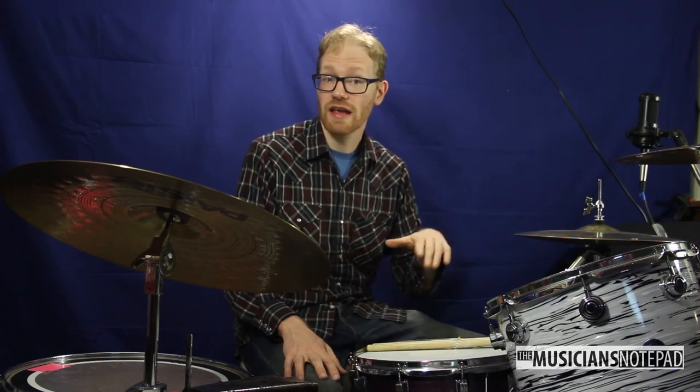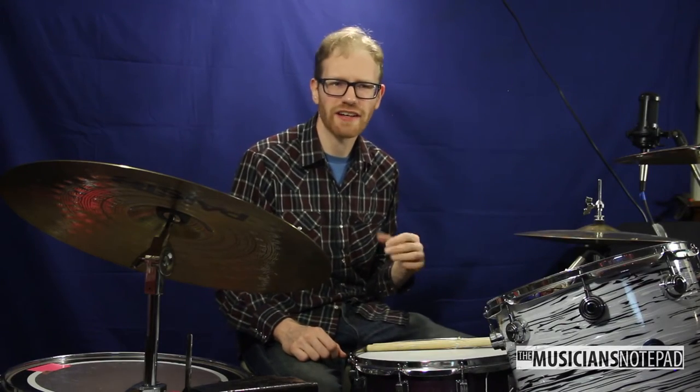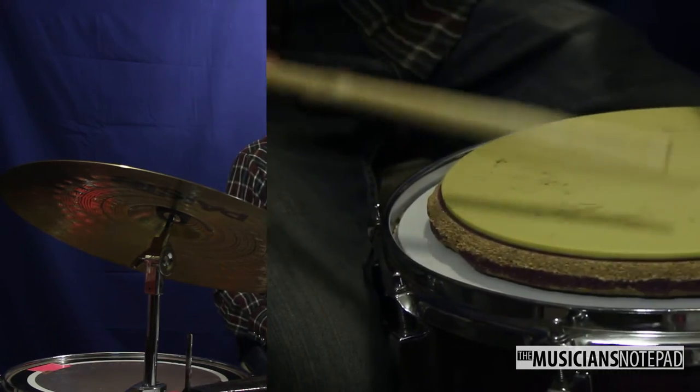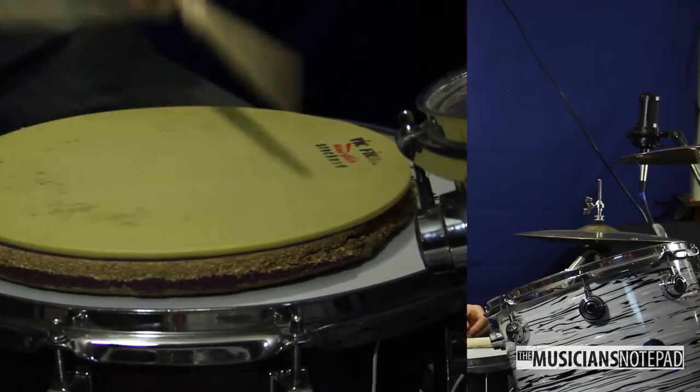My main method has been to start with the click audible in my ear and slowly turn it down as I go. Did it work? Well, not exactly. If I'm doing something mindless like running a sticking exercise that I'm already pretty good at, then I can usually use the Pulse just on its vibration. However, the second I have to use my brain, I need to have the audible click. Why is this?